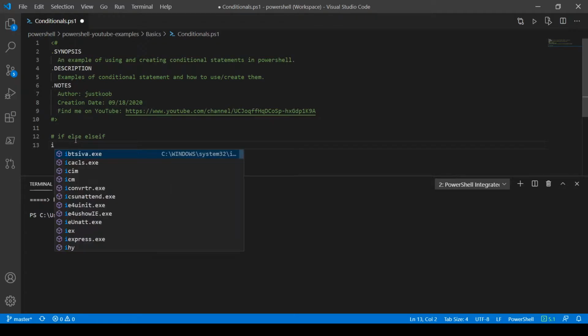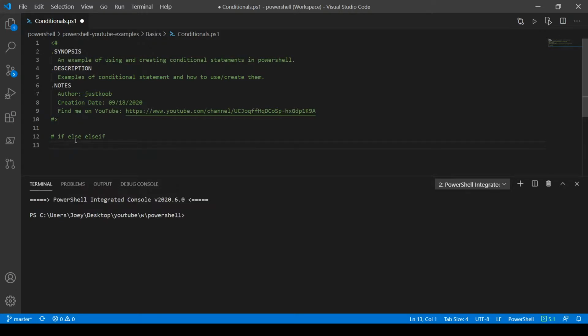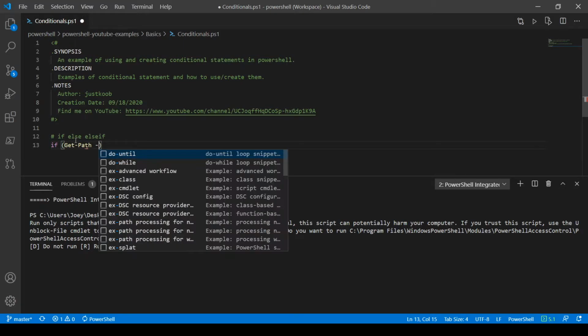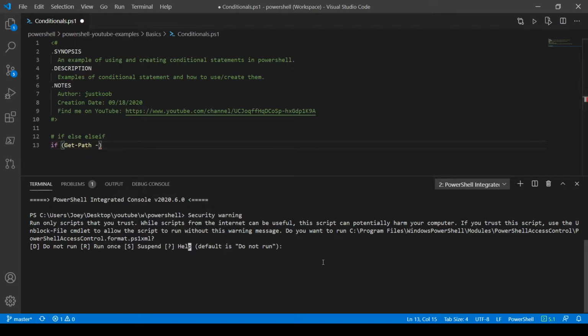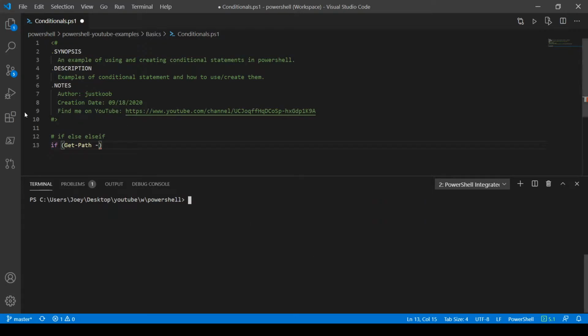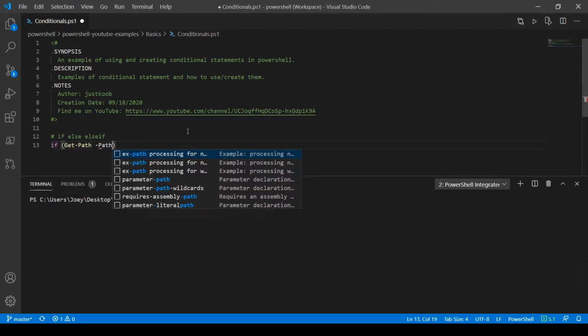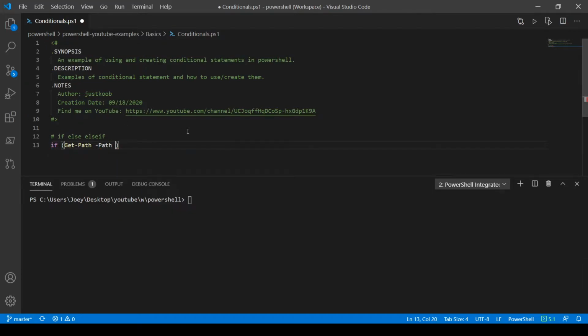So we'll just do a simple one here. We'll just test a path. This is a common one that I use pretty much all the time when I'm using PowerShell, doing anything with files or paths or anything like that. So get path. We'll just see if a folder exists on my computer.